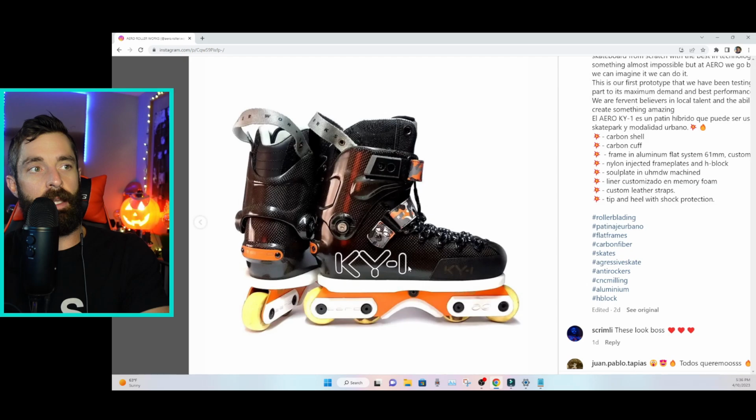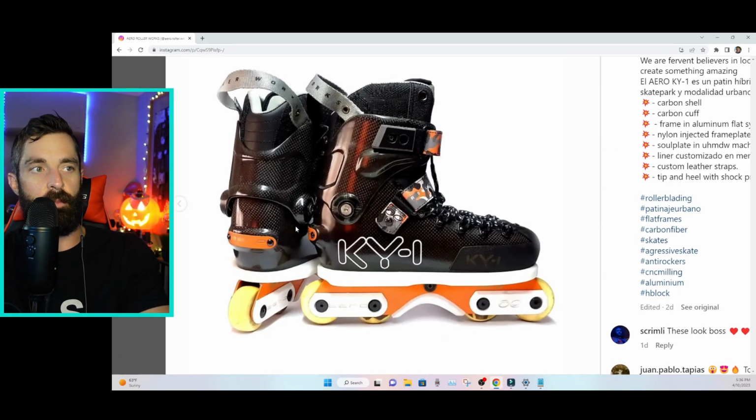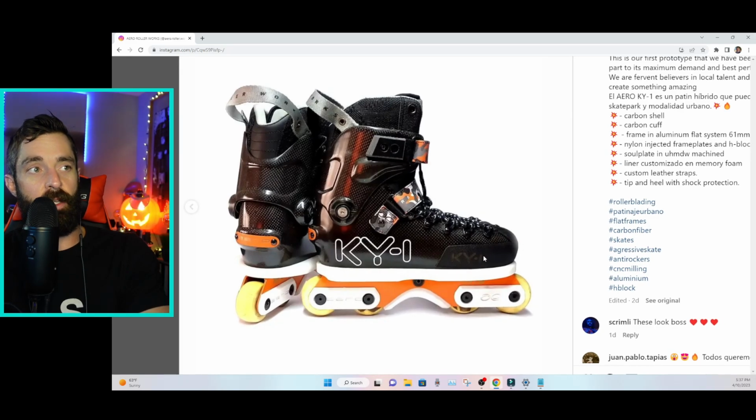I asked, is the boot UFS? And it is, in fact, UFS. So it's UFS compatible. You can use any universal frame mounting system. The fifth question was, is this a flat boot? And yes, it in fact is a flat boot design.